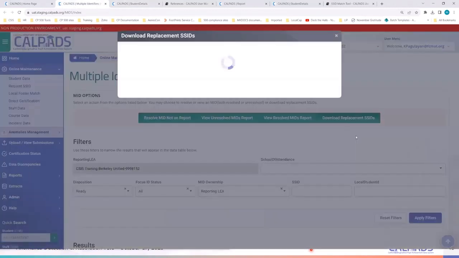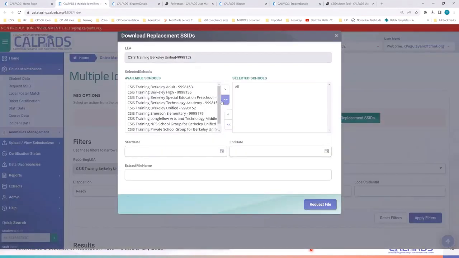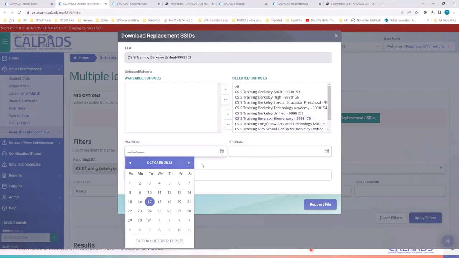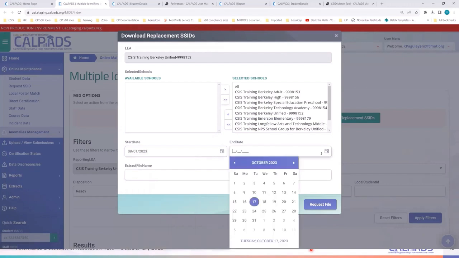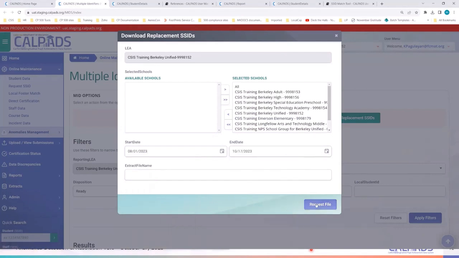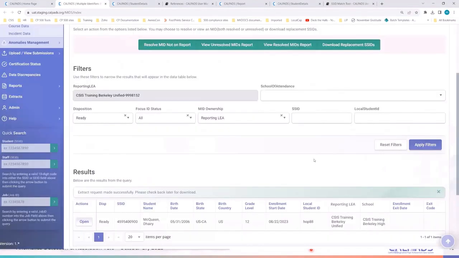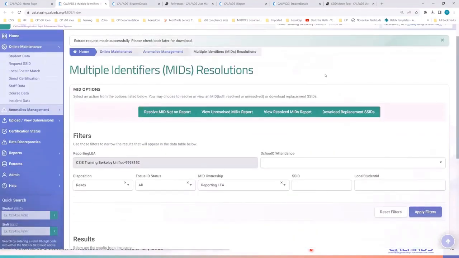So if you have multiple SSIDs with MIDs that you need to resolve, say 100 of them, then this is a nifty way to be able to just collect those SSIDs that were retained, and then you import this to your SIS, and the SIS will then update the SSIDs for your students. Okay, so again, the last step is downloading the replacement SSIDs. All right, that's essentially your MID.